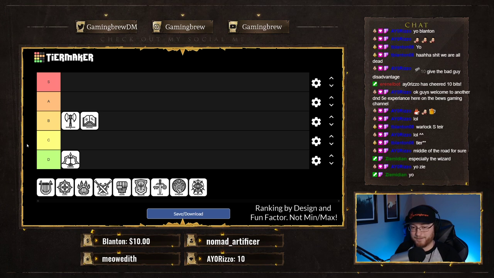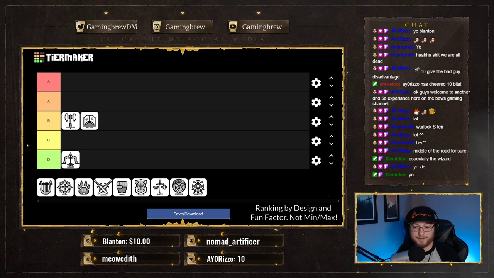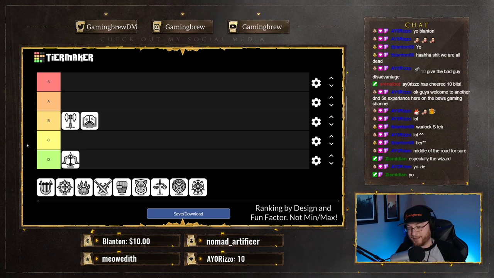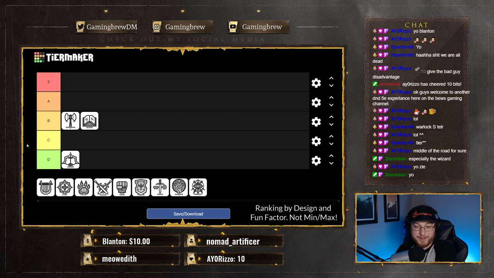But outside of just having lots of spells and a couple of things, I think they just fall a little middle of the pack here. They're a very vanilla but powerful spellcaster. Now that being said, you can build a wizard in a lot of ways. You can make them very interesting.